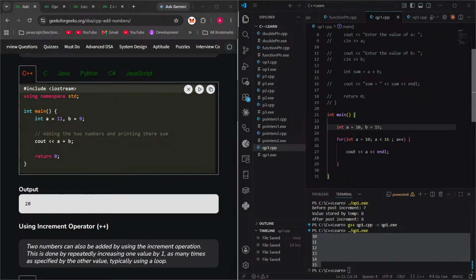All right. So I think, let me just add a line here. Int A equal to 10, less than 16. Okay.